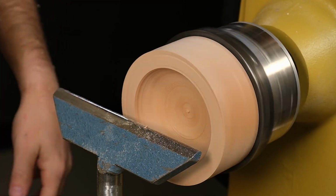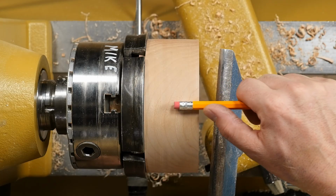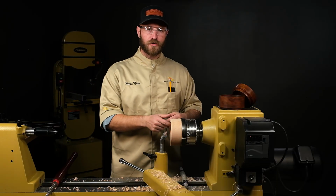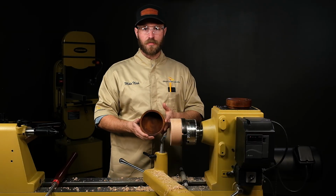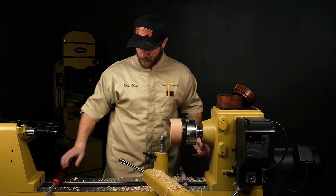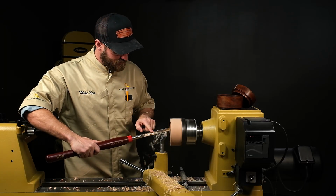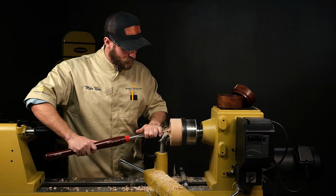All right, let's go ahead and check our depth and just see where we're at. Just go ahead and use a pencil, give yourself a rough line. So we're about halfway through the piece. I'll make a few more passes with the bowl gouge, and then we'll go to our scraper to establish our straight walls and then a straight base that we're going to want on the inside of the piece. So again, make sure that the flute is closed as you make the cut, and then once you're making bevel contact, you can go ahead and open that up.